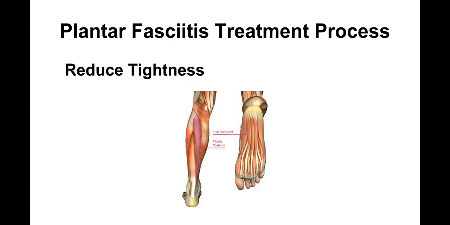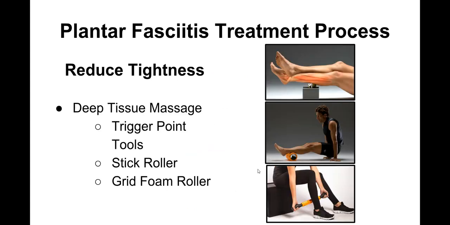The second aspect, we want to reduce the tightness in the back of the calf. This is going to be the focus of your work at home. So we use 3 tools. One's the trigger point tools right here with this yoga block and a ball, and there's other tools that go with it. Some people use a foam roller, and some people use this stick. But whatever you want to use, whatever's easiest for you, we're going to show you how to use those, and that's going to be your home exercises. I like you to do that twice a day.